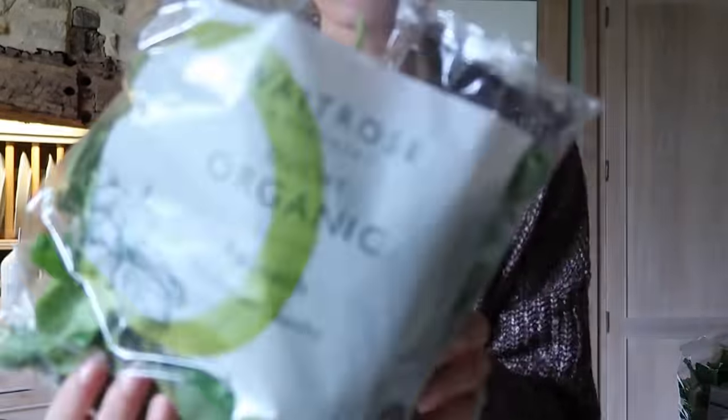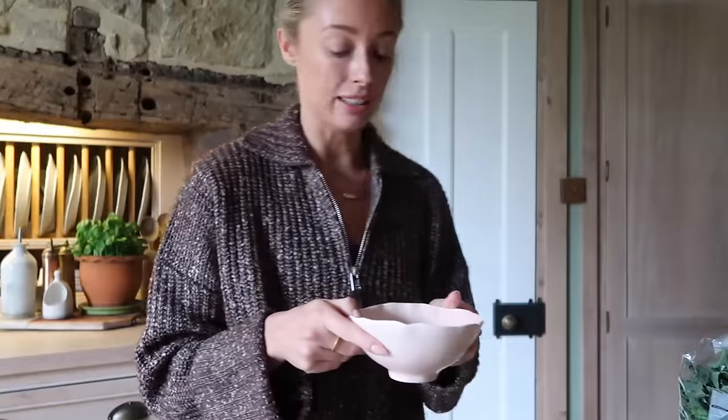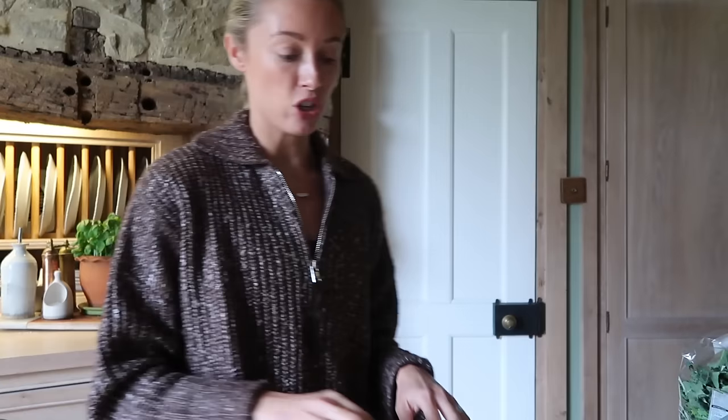And then this is Waitrose organic spinach. So I'm gonna add a handful of each of those leafy greens into my pan, soften them down, and then blend with whatever milk I can find, probably almond milk actually. And I have been melting down my, this looks gross, so I won't give you a close up, but this here is my, oh, it smells good. Mm, that smells so tasty. In fact, it needs to melt down a little bit more. That's my homemade veggie and beef bone broth cube. So that's just gonna add the most delicious flavor.